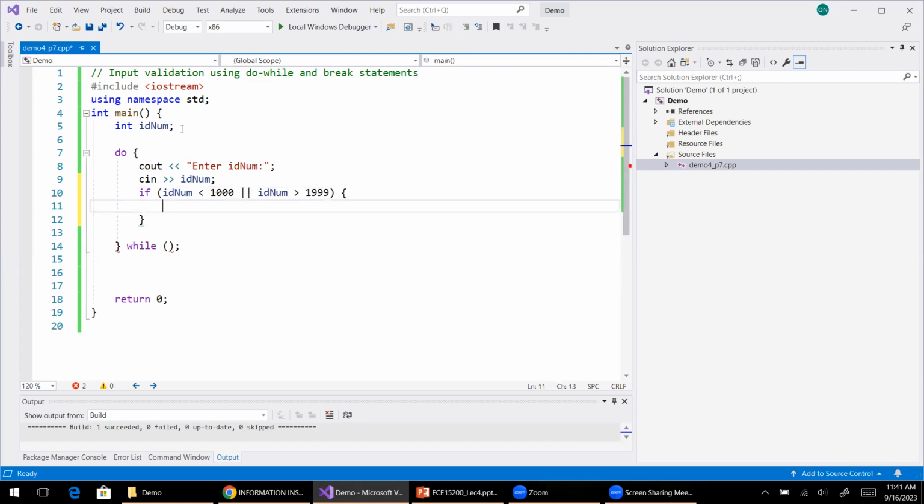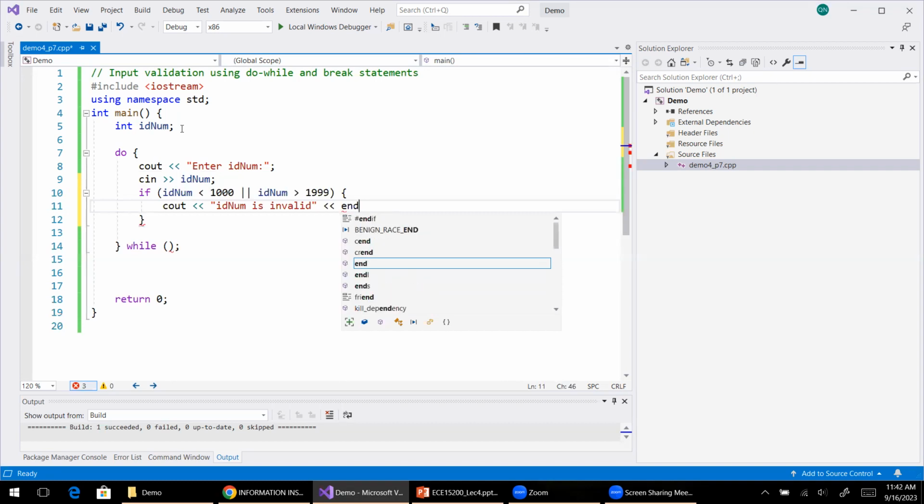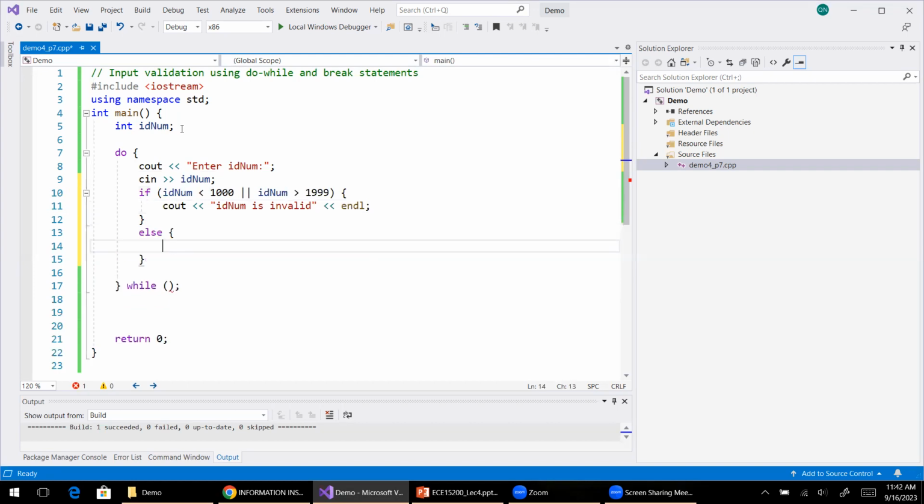So we will display this message, okay? If idNum is less than 1000 or idNum greater than 1999, we will display this message. Okay, so here we will do this, and else we will break the statement. Okay?